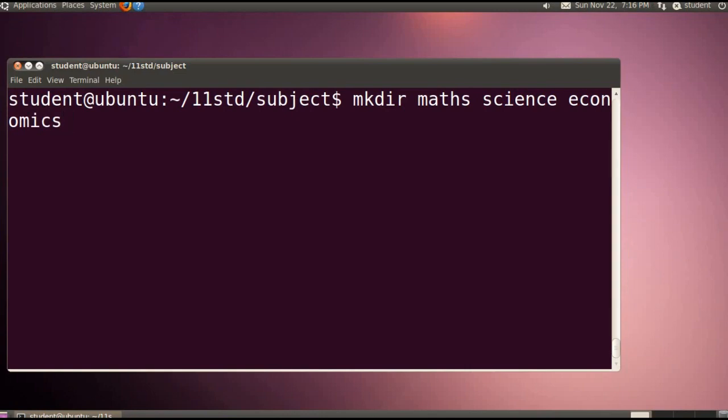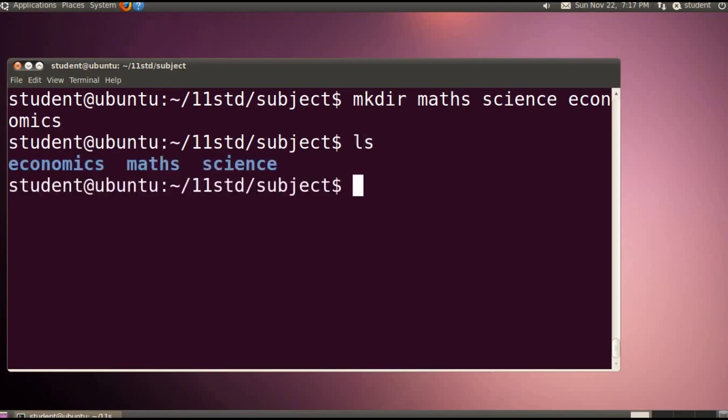Now this also means that in the command line interface you cannot create a folder with a name separated by space. For example, you want to create a folder named Fatima Convent, then you are not able to leave space in between. If you try to leave space, it will create 2 folders or directories, one named Fatima and another named Convent. Fine, I press the enter key and now I check by the ls command. With the ls command I can check that 3 folders are created. So this is mkdir to create directories.